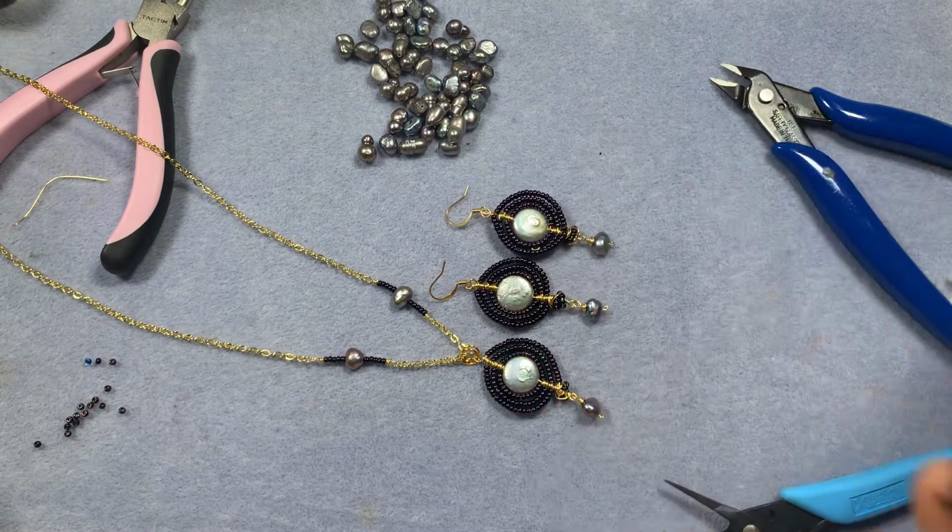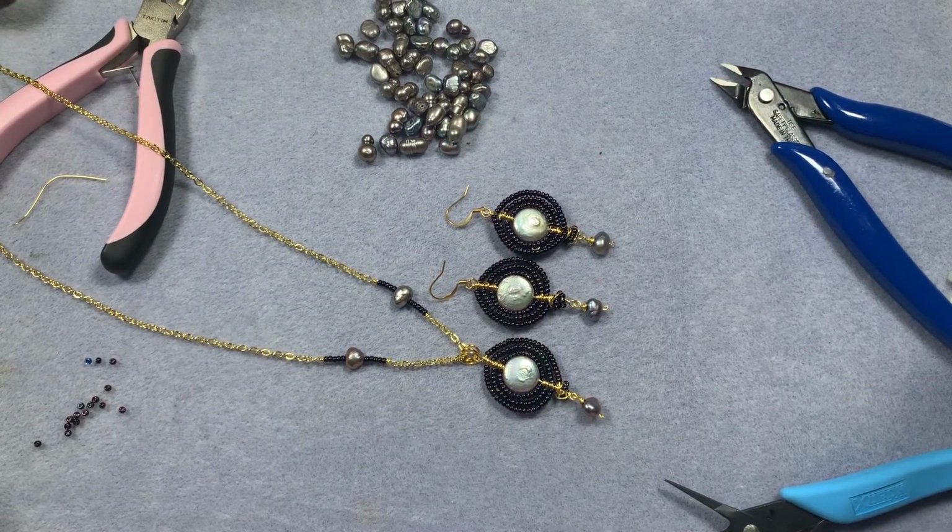It's a pretty damn good design for any outfit.